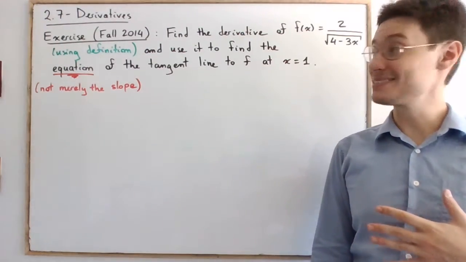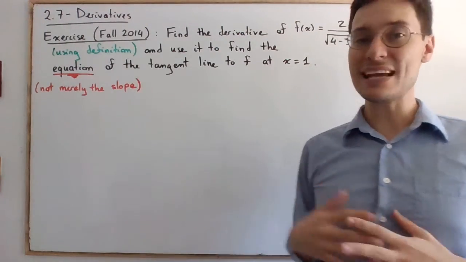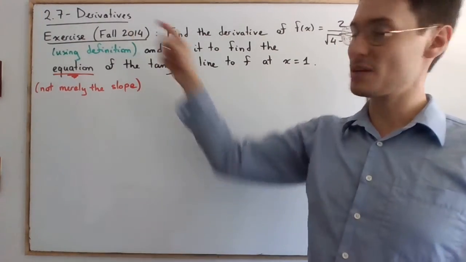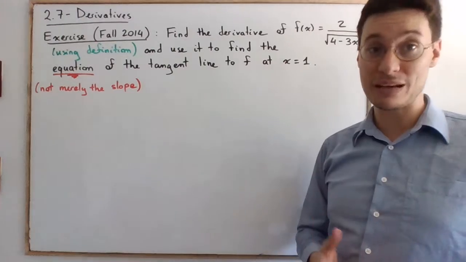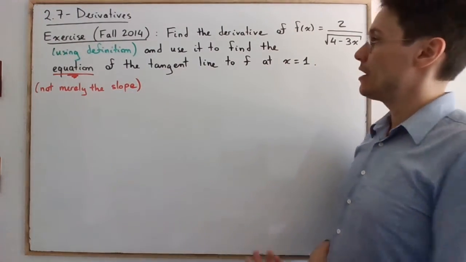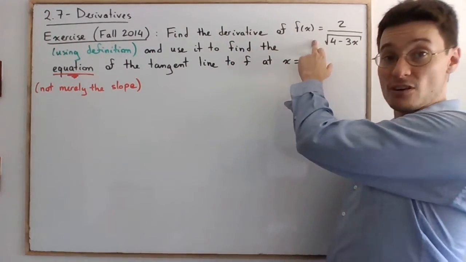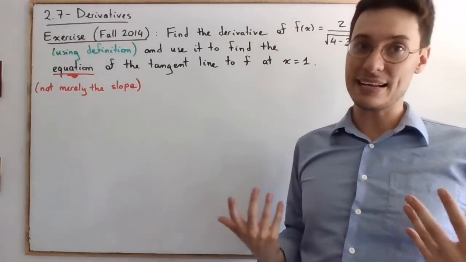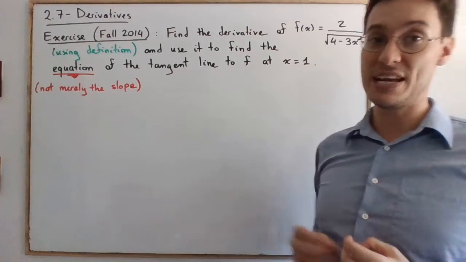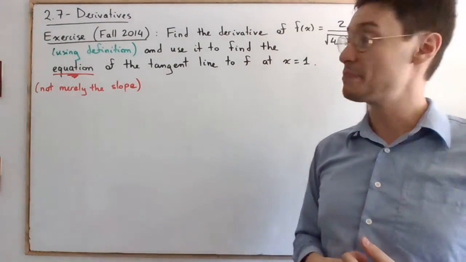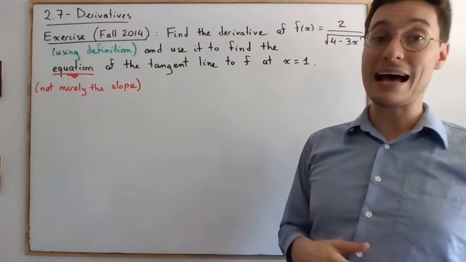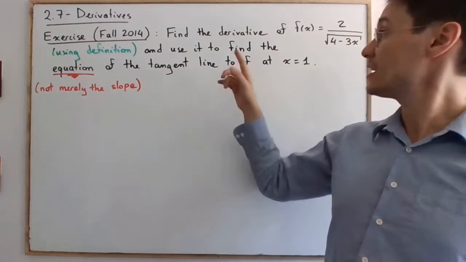Hi, Calculus 1 students. We're in the section of derivatives, and this was a problem asked in the fall 2014 final exam. It's to find the derivative of this function using the definition. Okay, we'll see easy techniques soon how to differentiate this in pretty much just one step. But for this problem, we are asked to use the definition.